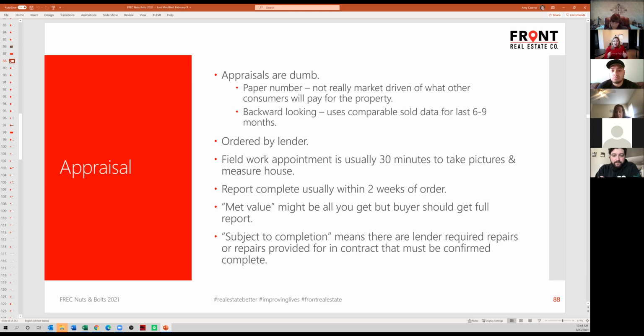All that I really care about is on the very bottom of the second page, in little bitty letters, it'll say the opinion of value is blank, and we're looking for that to be whatever they're contracted for. And then for it to say next to that, as is, not with the box checked of needs repair. Most often it's checked as is. It's very rare that it's need repair, but occasionally it is subject to completion. But most of the time it is going to be as is.